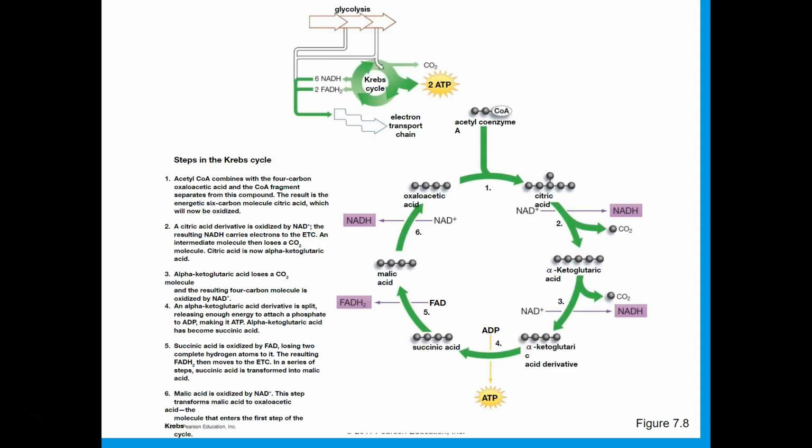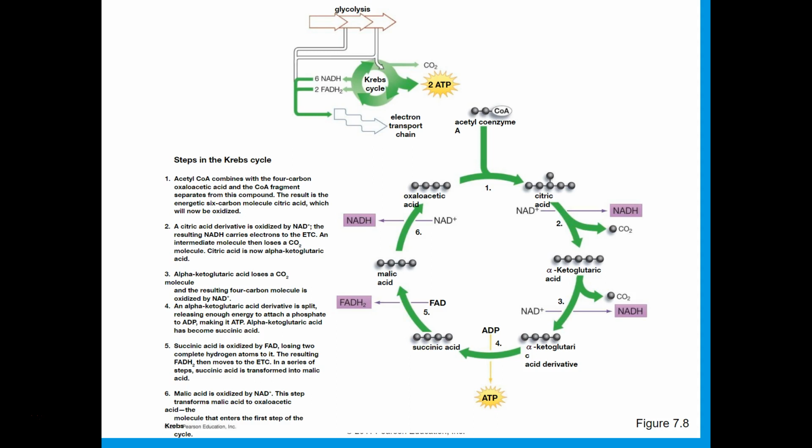So don't sweat this diagram. Sorry, I should have warned you. But don't worry too much about this diagram. Basically, what it's showing you is that your acetyl-CoA is reacting with citric acid and producing NADH and FADH2. All right, so these molecules of NADH and FADH2, those are kind of what we want from the glucose. They're filled up with electrons. Those things are going to go to the electron transport chain.